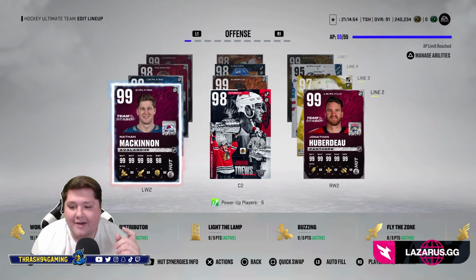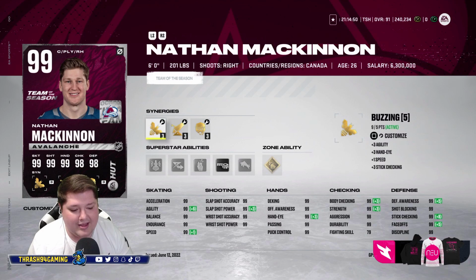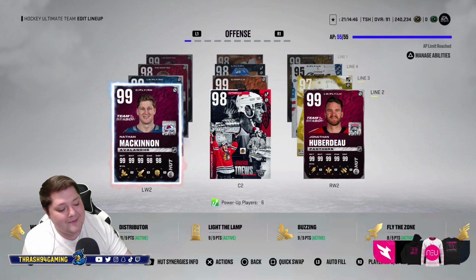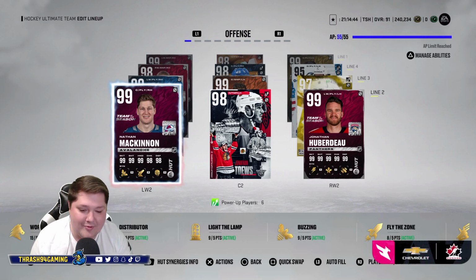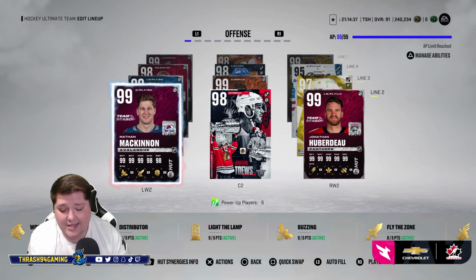On the second line, I have Nathan MacKinnon, who I just built. If you guys didn't know, I had to quick sell him, and I just rebuilt him after getting his X-Factor. I put all my power-up collectibles that I had all into Yzerman and Lidstrom and everything that I had to lose my Wings team, and I traded all of the collectibles into the X-Factor to make 99 MacKinnon again.